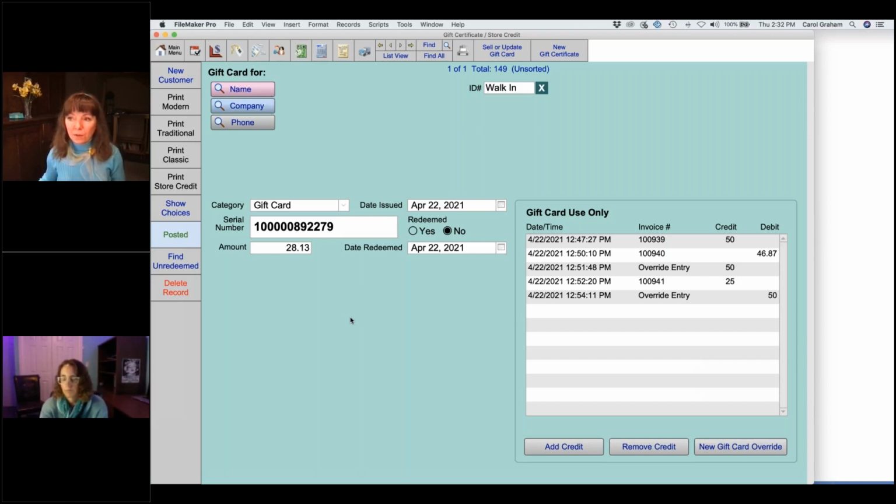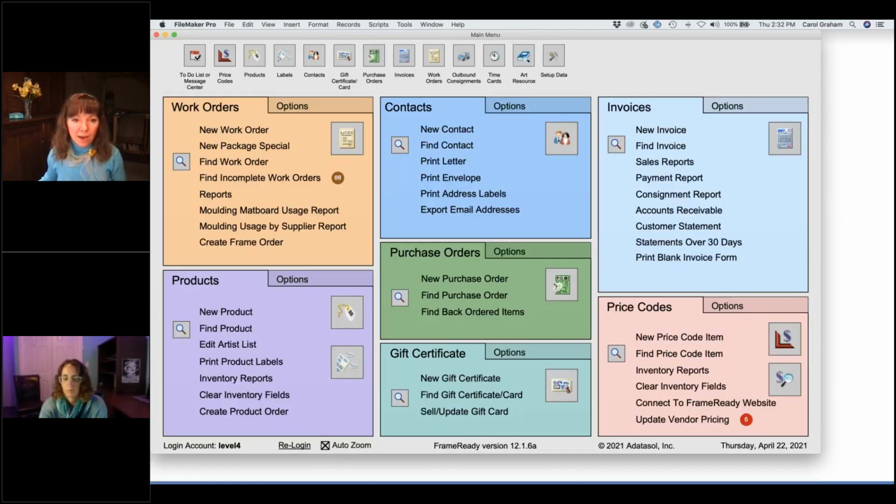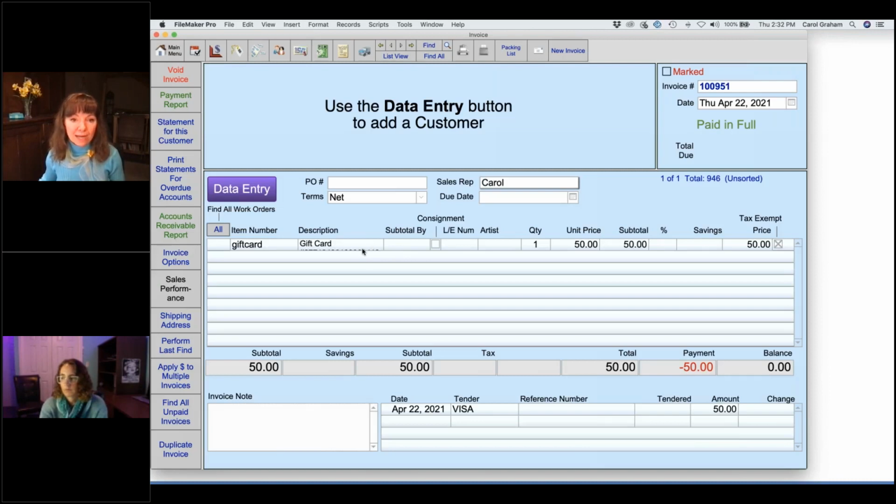Okay, let's go down to tips as well. If a customer is purchasing a gift card, in addition to several other items, it's always best to do the gift card first, because once that gift card is done, it automatically creates the invoice. So if they are purchasing other items, then you want to add that onto the existing invoice that you have, rather than ringing up those items and then trying to sell the gift card, because it's going to create a new invoice for the gift card.